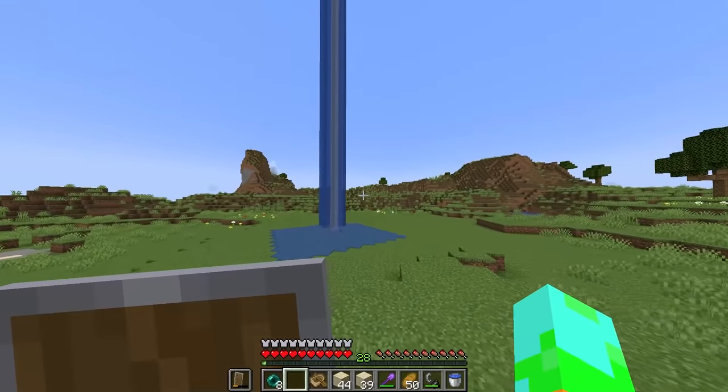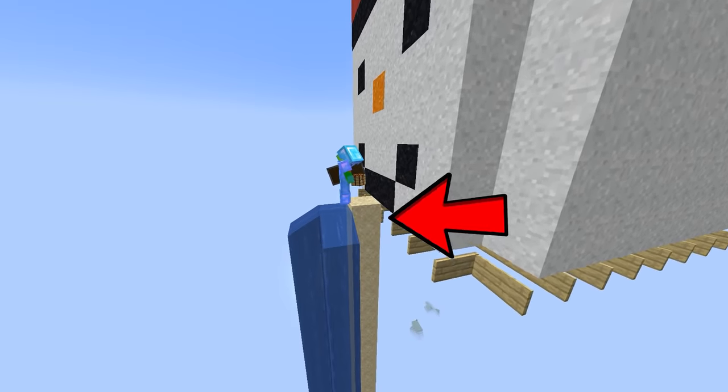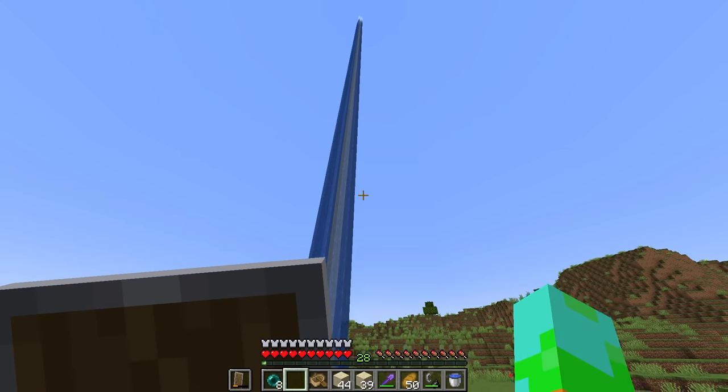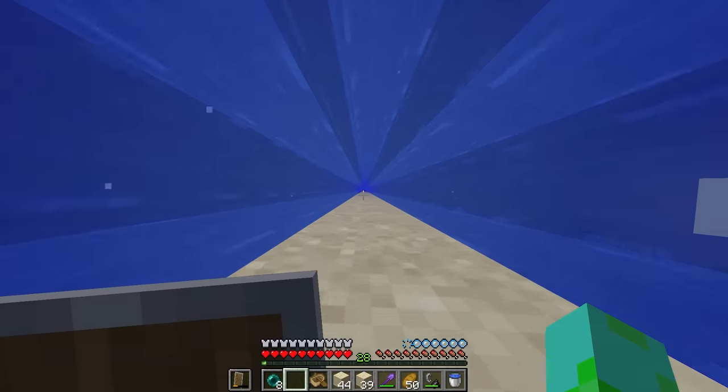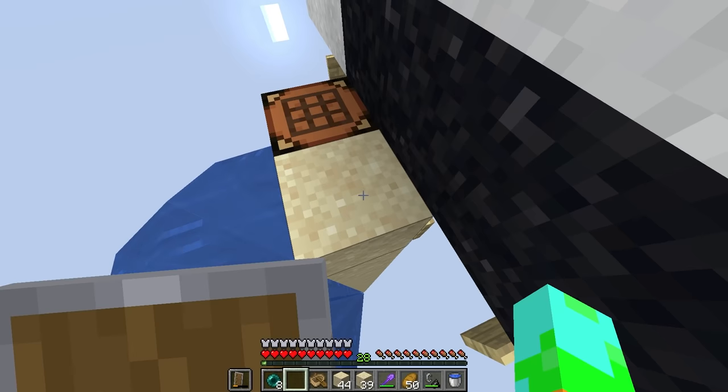But I had run into a huge dilemma. This entire concrete structure was held up by one sand block, and that one sand block was connected to this huge sand pillar. With the enemies quickly on their way, I had to quickly figure out a way to hold up this one sand block. If this block fell, the plan would be over.